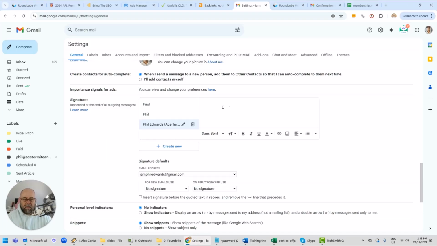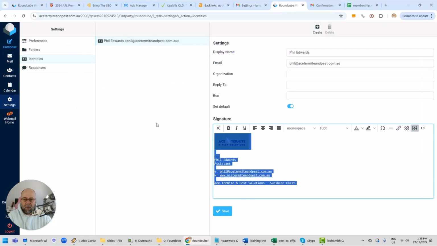Now, of course, we need to create a signature. To save a bit of time here, I've actually created a signature in the web-based email account that I've been provided by the client. Now, as you can see, it's nothing fancy. All I've done here, and this is what we normally do, is grab the logo from the client's website. We've added in Phil Edwards as his name. For the title or the position role or whatever you want to call it, we just usually use assistant. And then we include the email address, the web address, and then a short slogan. And you can usually get this directly from the client's site.